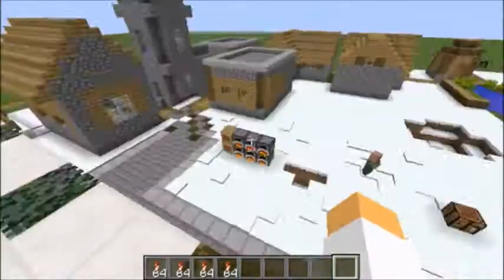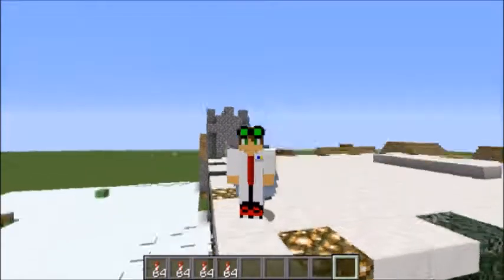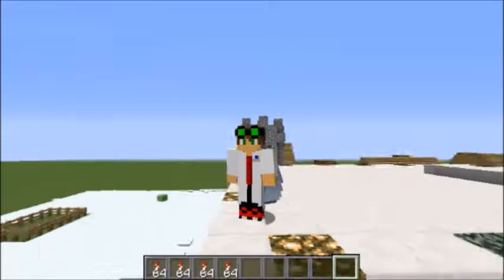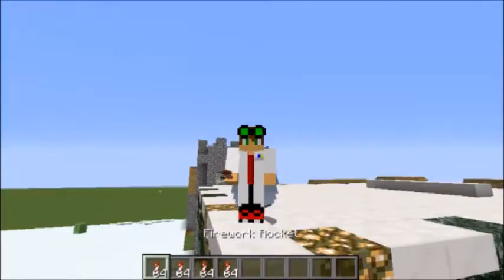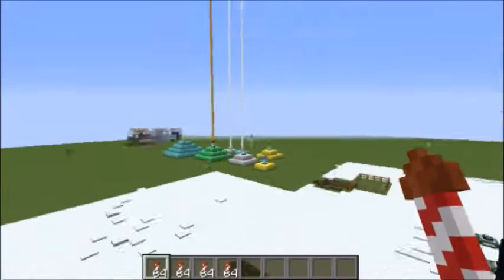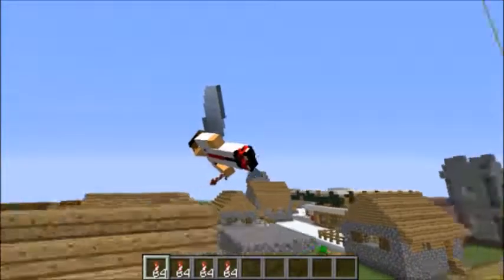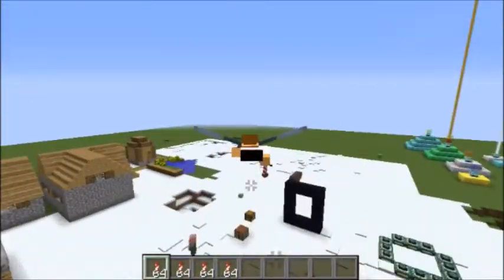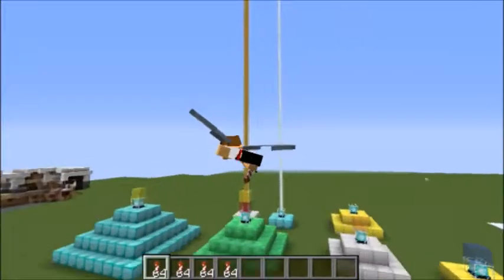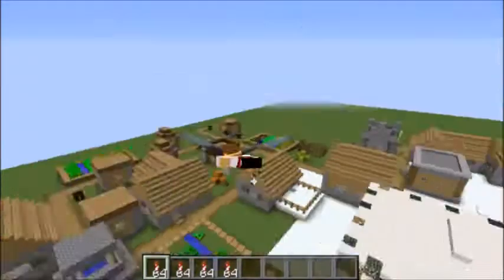But this new feature will allow you to fly with fireworks. So you can launch fireworks in mid-flight to give you a boost. Now, that's so weird. All you need to do is get a firework and launch it in mid-flight, and you will be able to fly infinitely. It's sort of like a jetpack now, you know?